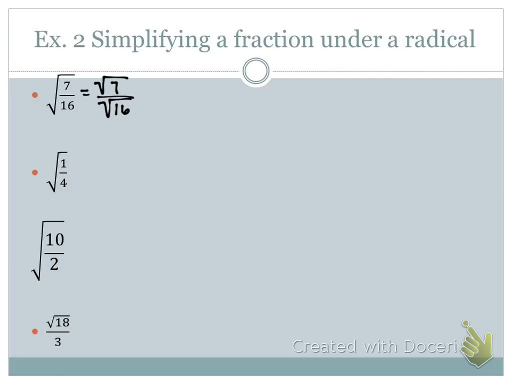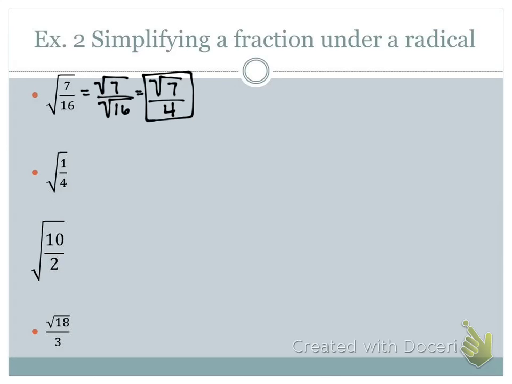Can I simplify the square root of 7? No, I cannot. Okay, it's a prime number, so guess what? It stays the square root of 7. Can I simplify the square root of 16? Yes. What is it? 4. Is there anything else I can do here? Nope. This is my final answer.